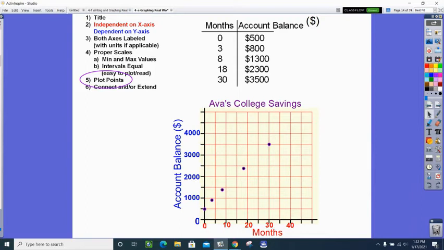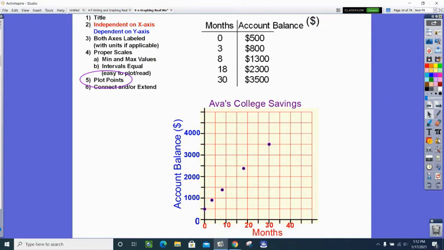And there is our graph. So that is how we set up a real world graph. Now the question is, do I connect these or not? And that's what I'm going to talk about for a little bit here. But I just want to give you a second to kind of look and make sure that you understand what we're doing here.